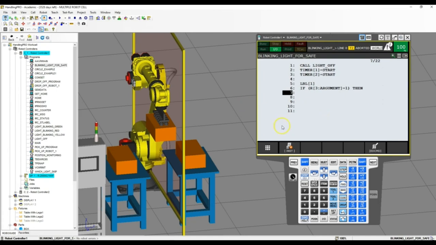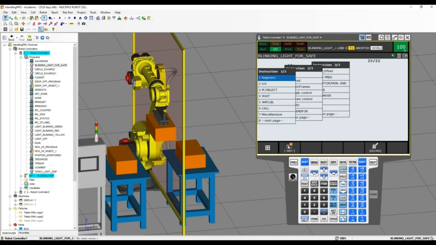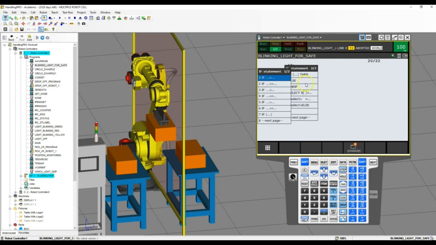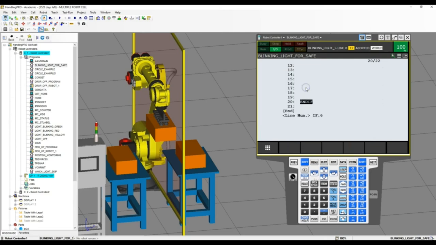So all the way down here, I'm going to do my end if to close that bracket. So if select, and then we're going to go end if. So that's going to be my close bracket. So everything inside this is going to be that if statement. Okay, so if we're at that, then we're running through there. If we're not, it's going to exit this, and it's going to go right to the end.